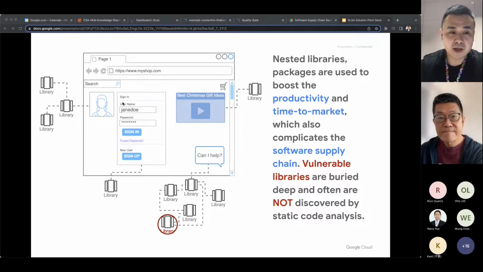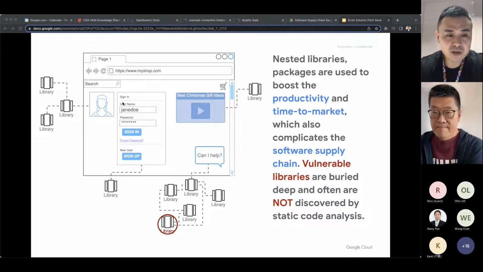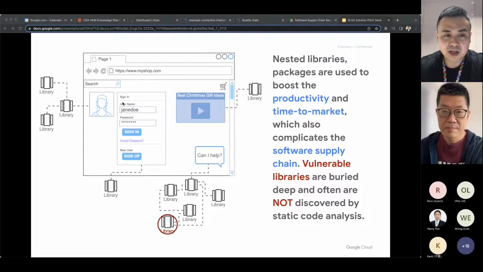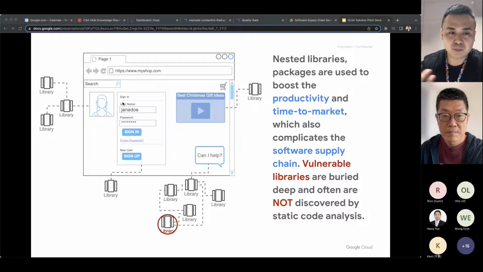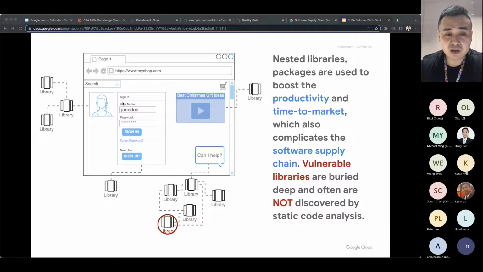On the landing page and the login page, you have the login modules, the chatbot, the shopping cart, something like gift ideas or billing videos, etc. And there are many things running in the background as well, just to capture telemetry of this application. All of those are modules, and people don't write these modules from scratch. There are many modules on the market, open source or commercial ones you can use. They can really help boost productivity and time to market.